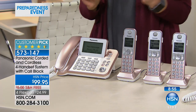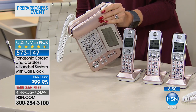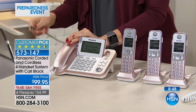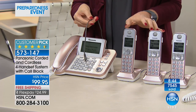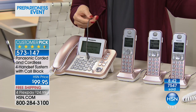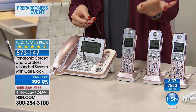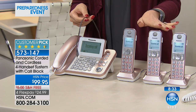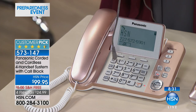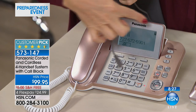Absolutely. So every single possible feature, all the safety and security features that you are looking for, including that battery backup. A lot of folks don't realize this, but if you just have the cordless handsets at home, you probably don't have battery backup built right in. With your Panasonic system, this brand new system, not only the freshest batteries, you can actually talk on these for 13 hours nonstop and then 12 days of standby. So if something is going on in and around your home, you can reach for that handset nearly 2 weeks later and it's going to have battery life on it, which is really helpful for all of us with our busy lives. But listen to this.